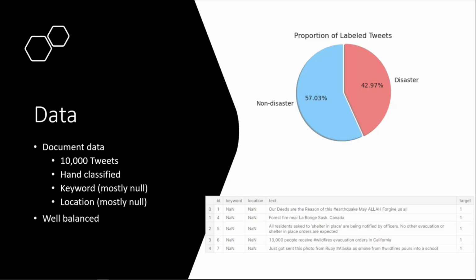In order to classify tweets as disastrous or non disastrous, we must have a labeled dataset. Luckily, we were able to find one which has been manually labeled by experts. The data type is document data, with each document being a collection of words which makes up each individual tweet. Additionally, there are keyword and location fields provided. However, the keyword and location fields are largely null and aren't used in our analysis. Another useful aspect of the data is that it is relatively well balanced, which means accuracy would not be a poor metric for evaluating our classification model.